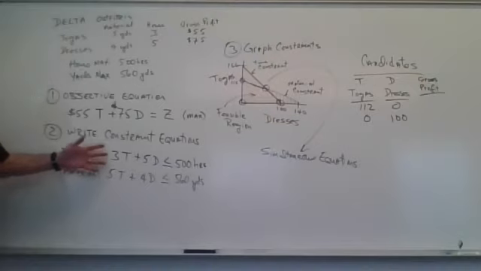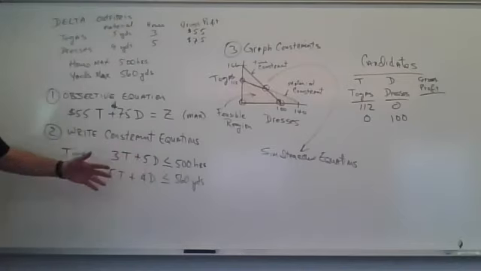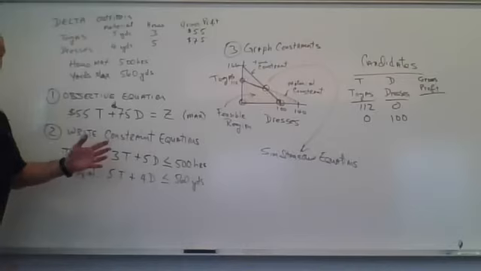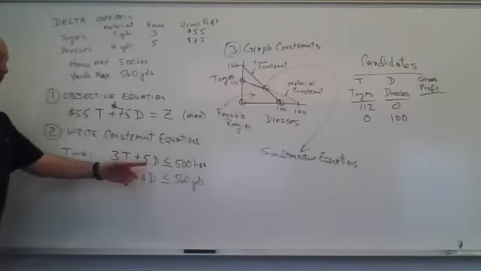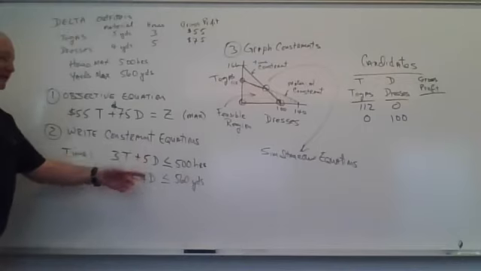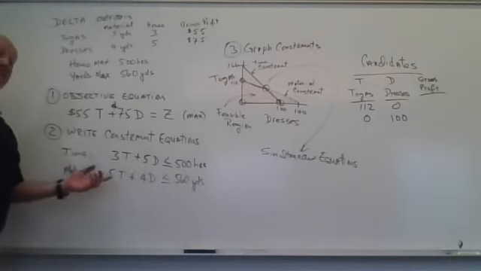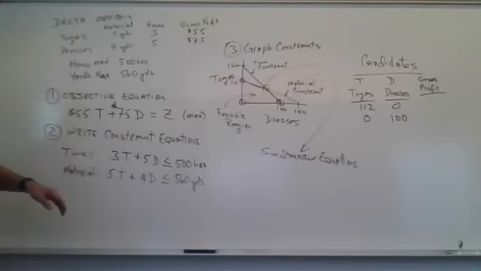Now we have too many variables in here to solve for. We can't figure out what T and D is. But if we can construct a method for making one of the variables disappear, then we can solve for the remaining variables. Say we make the T's disappear, we can solve for D, and then we can use D back in one of these equations to figure out T. Let me show you what I mean.